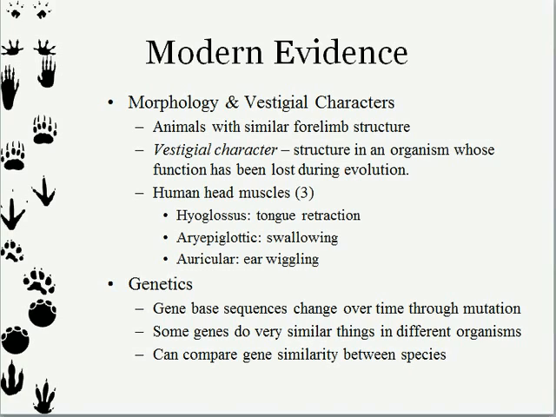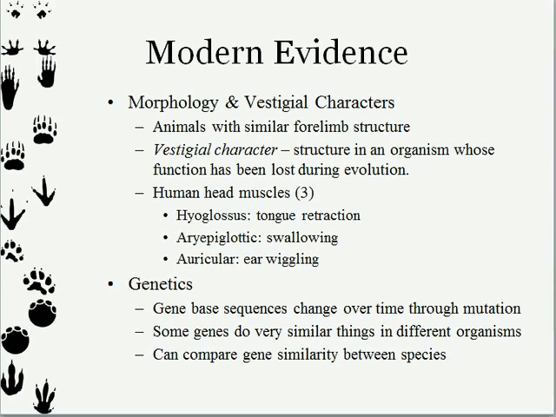I can sit there, I can turn my ears if I was a dog or a rabbit and hear predators coming up behind me, or listen for prey, and that's a very useful muscle group. We still have that muscle group, but we're kind of at the top of the food chain. And so we don't really need to hear predators coming up behind us all that often.